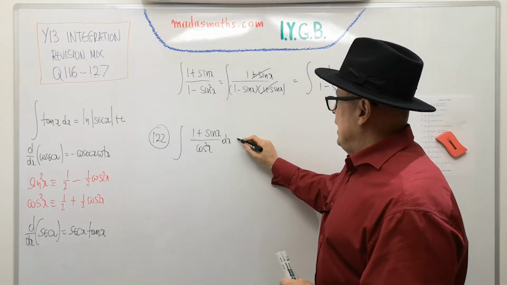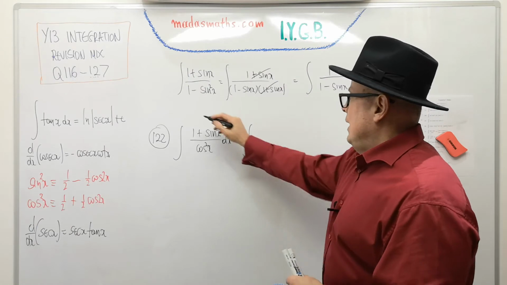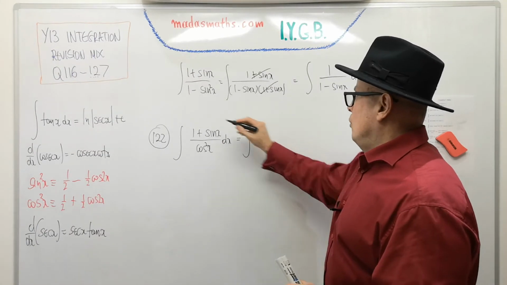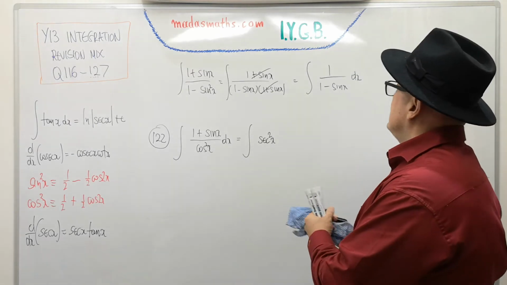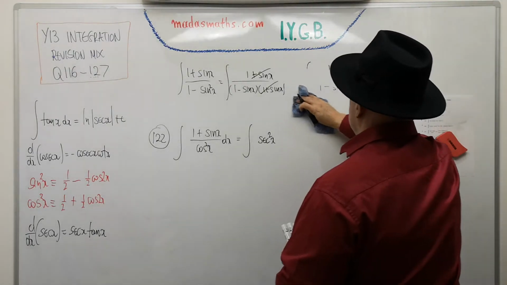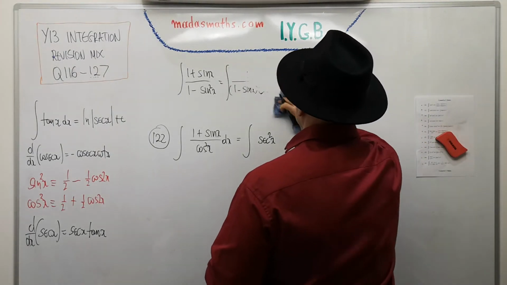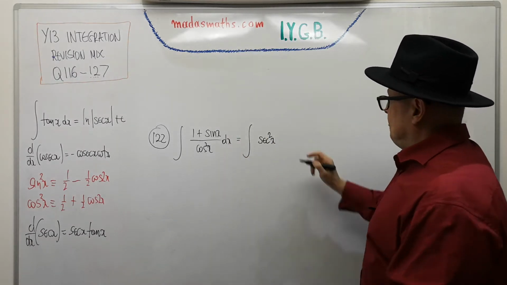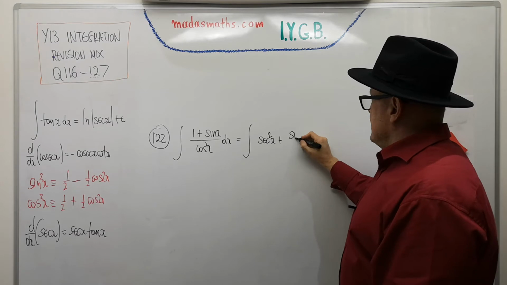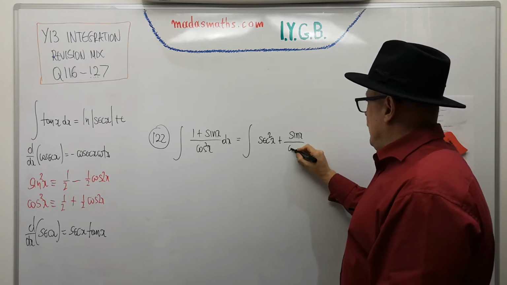This particular one is, of course, splitting your fraction. Immediately, I can say to myself, look, 1 over cos squared is a sec squared of x, which I know is the differential of a tan, which I know I can do any time of the day. The question is, what's the rest? Sine of x over cos squared of x.